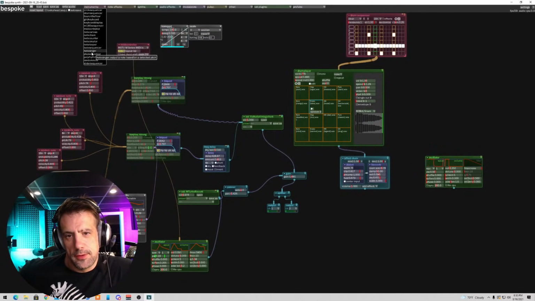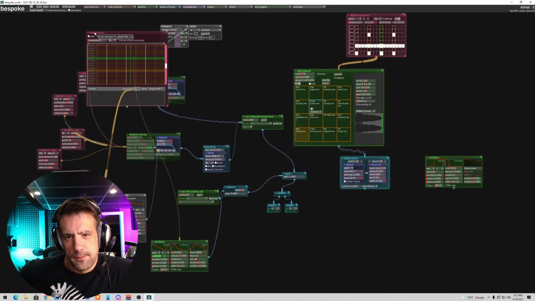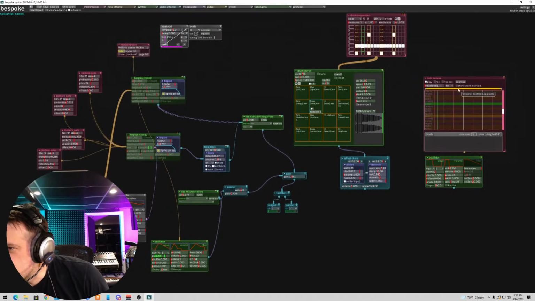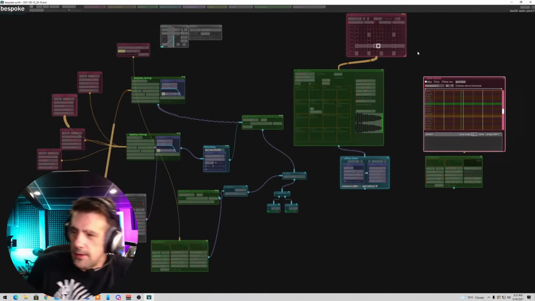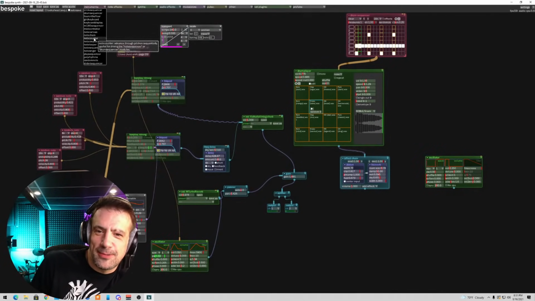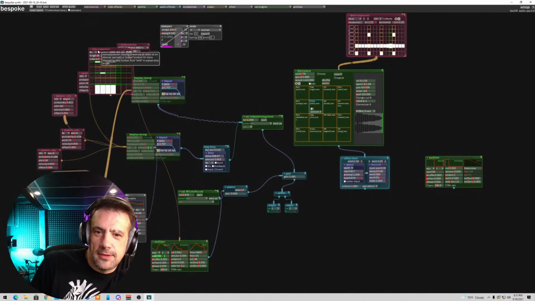Ooh, note looper looks interesting. There's a lot of really interesting things here. A looping note roll. Oh, wow. So it's like a tracker. I'm not even gonna go there just yet, but I feel like adding the tracker interface to where I am right now would kill me. But that is pretty incredible.